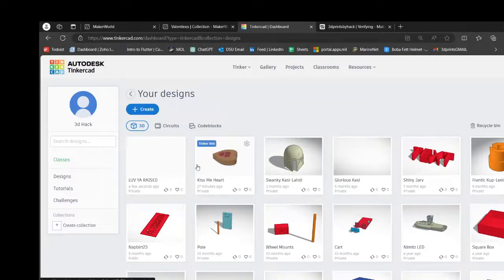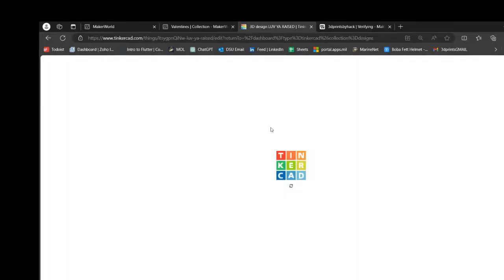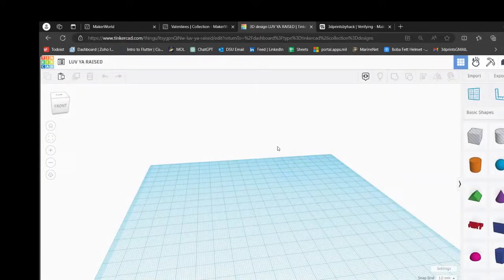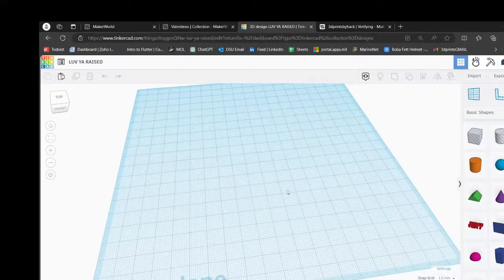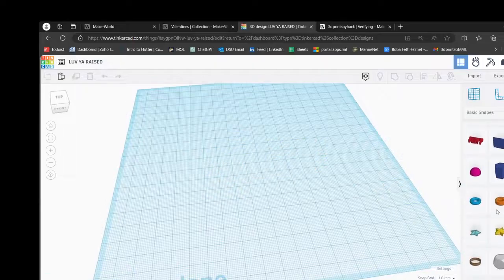Thanks for joining today. We are going to go over how to make these candy heart shapes in Tinkercad. Now, if you don't have a Tinkercad account, real simple, go to tinkercad.com and sign up. For this project, we're going to use two different automated shapes, the first being the text, and the second is going to be our heart.